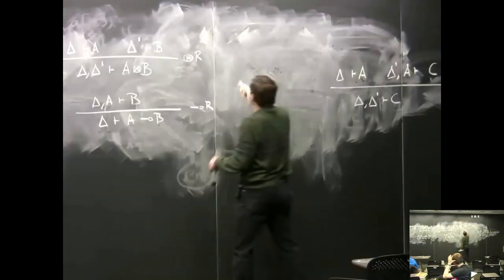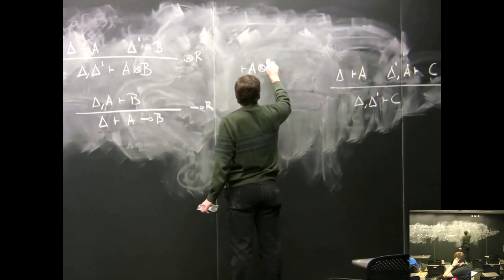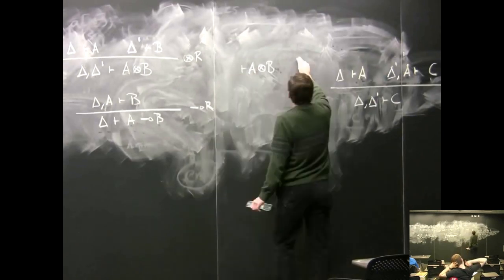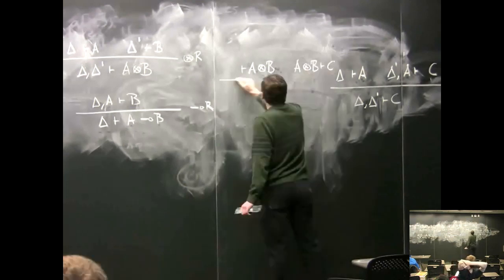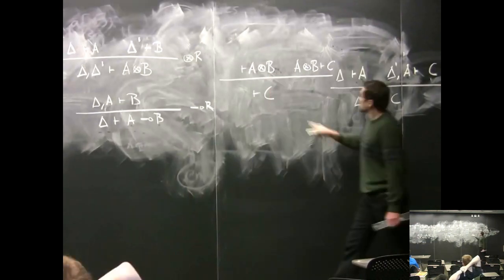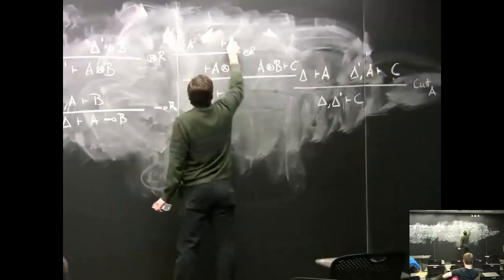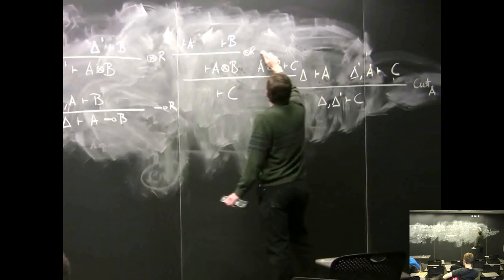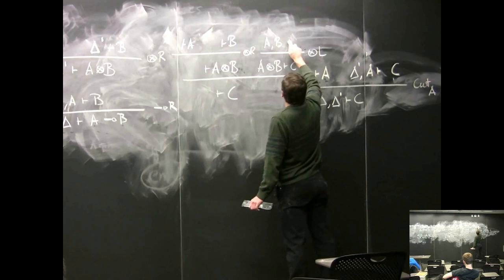Okay, so how does this work? Well, we have to set up the situation. Somehow I prove A tensor B, and then I use A tensor B in the proof of C, and then I apply the cut, and I get a proof of C. The way I proved that here was by using the tensor right rule, and I got a proof of A and a proof of B, and here I use tensor left and get A comma B in a proof of C. And now I need to put context in.